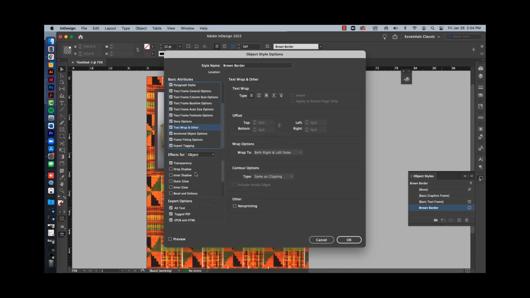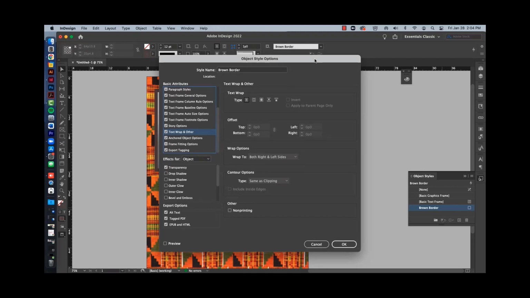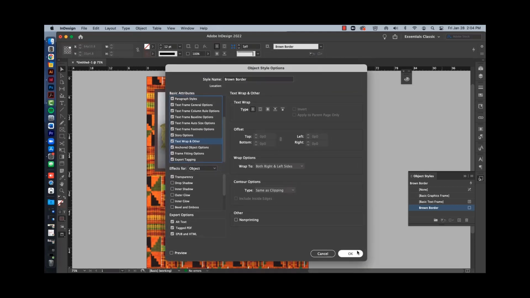You also have the opportunity to copy other effects, such as if this object had a drop shadow or some sort of bevel and emboss effect, you could apply that to multiple objects across the document with just a few simple clicks. So super easy. This is a great feature. I definitely recommend doing some research on object, paragraph, and character styles, because those are very helpful in InDesign.